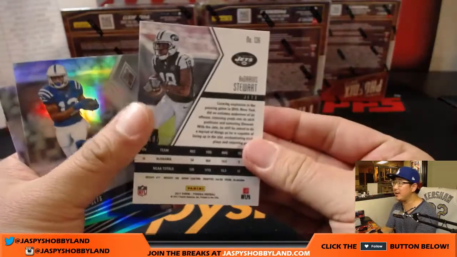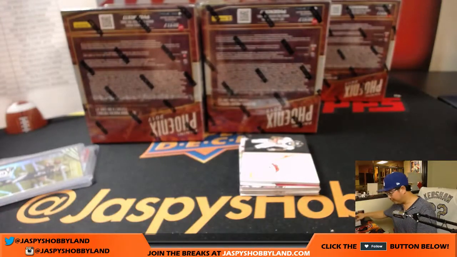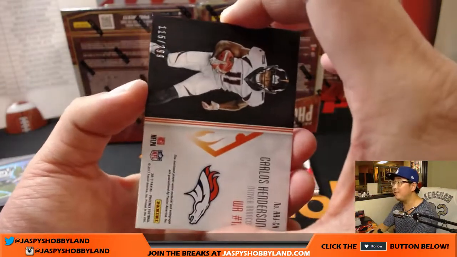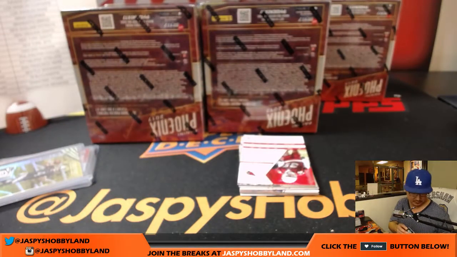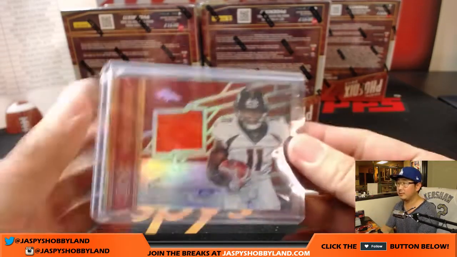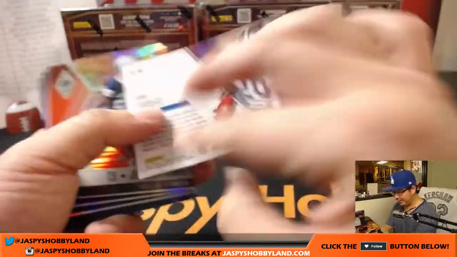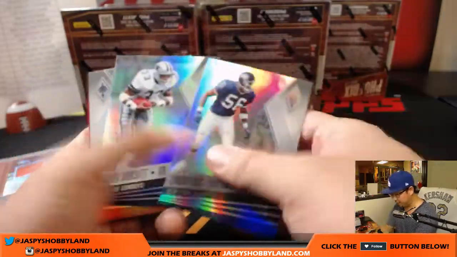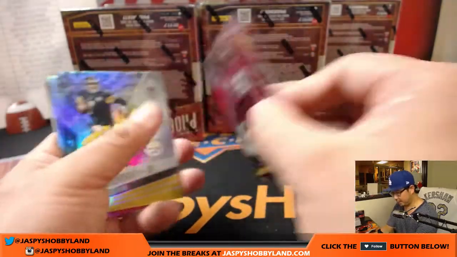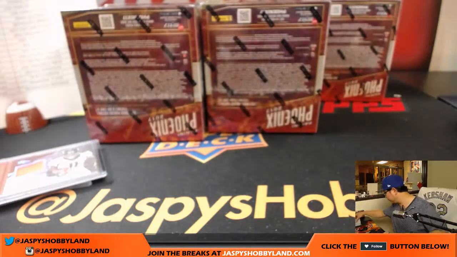We got our Darius Stewart right here too, out of $299. From the Raiders we go Oppo Joe Mojo, $115 out of $299. Patch auto Carlos Henderson for the Broncos. That goes to Robert. Nice. And what do we have left here? There's Barry Sanders for the Lions out of $299. Jordan Lewis out of $99 for the Cowboys. Fabian Moreau for the Redskins out of $199. And there you have it.